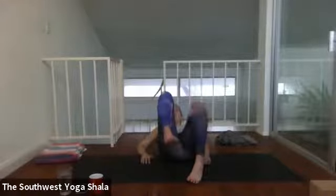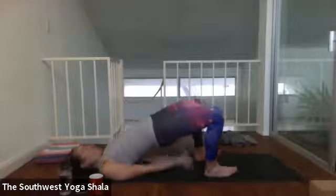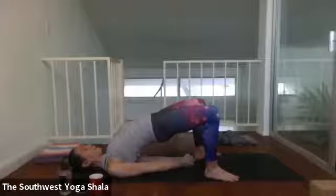Good, then come back to center. Release that right foot down. Stretch both legs out, arms out in front. Exhale, rounded back, roll. Feel free to bend your knees till you come all the way onto your back, feet down, hands down, back into bridge. Second time, up on an inhale. There you go. Upper arms wiggle close. Switch the interlace of your fingers and the cross of your thumbs.